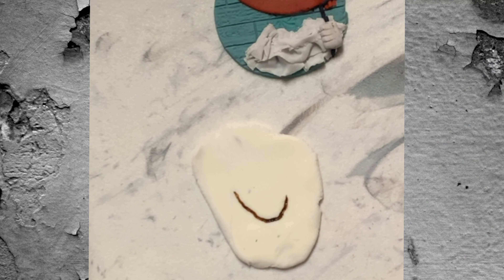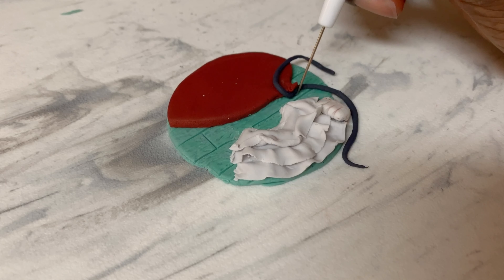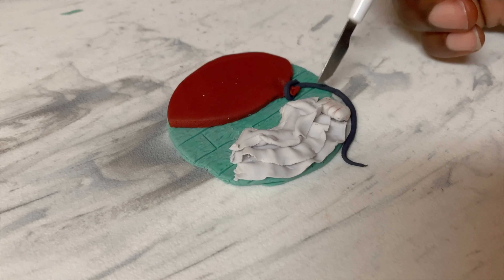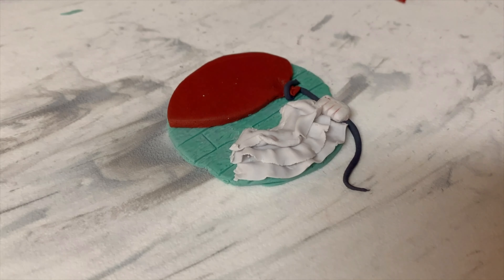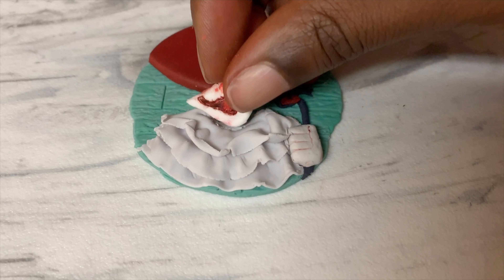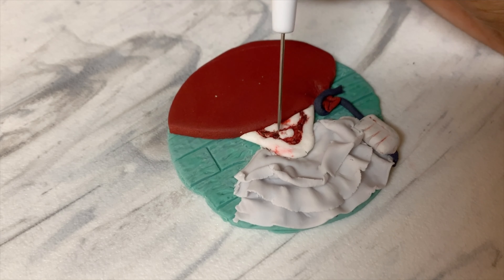Using the Lolita app again I'm going to trace out my little clown face as well as draw on all of his features. Now I'm going to glue everything together. I already made a balloon so I just made a half balloon here and I'm adding a string this time out of fondant. I'm going to attach the little fist and then add on the face I made earlier. I used the Lolita app for this and I also added some little teeth because he just wouldn't be Pennywise without his buck teeth.